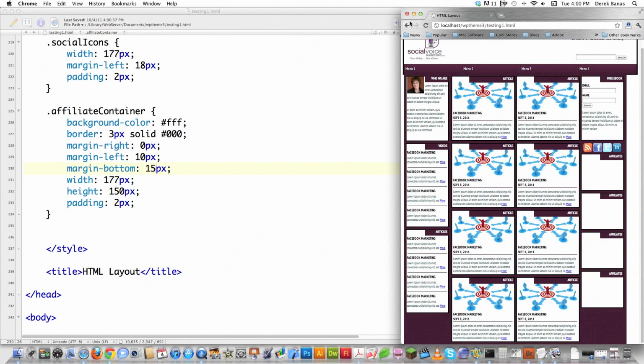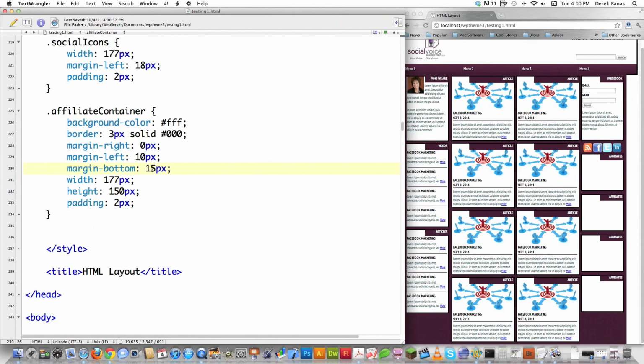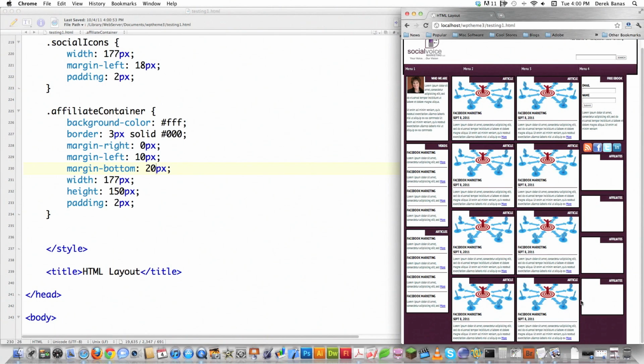And let's zoom out. Reload. It's not quite right. Let's take it to 20. Reload. And there you are. That's looking almost identical to what's on the left side of the screen. And then what I need to do, basically what I have a problem with here is I have some extra space on the right side. So what I need to do is mess with the padding in between all of these different blocks to get all that to line up right.